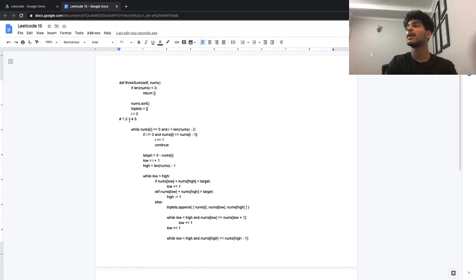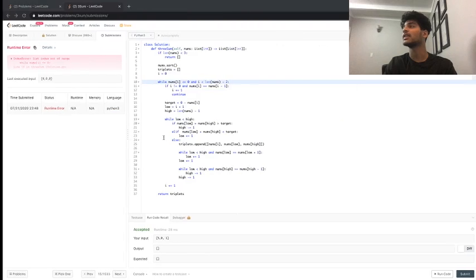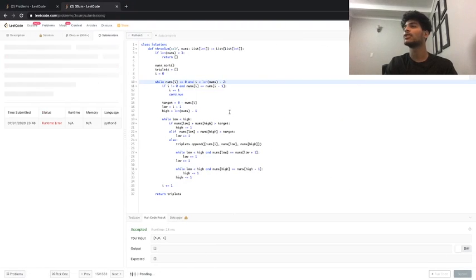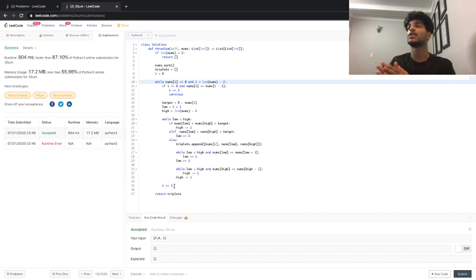And so the way we can do that is by getting the length of our nums array and just subtracting 2. Hopefully if I run submit, that should fix the error, because we kept increasing our index and we never checked to make sure that we didn't get past the array. We want to make sure that we don't get past the end. And so over here we see that our function works.